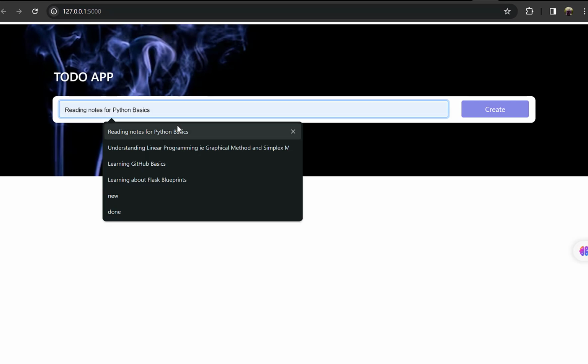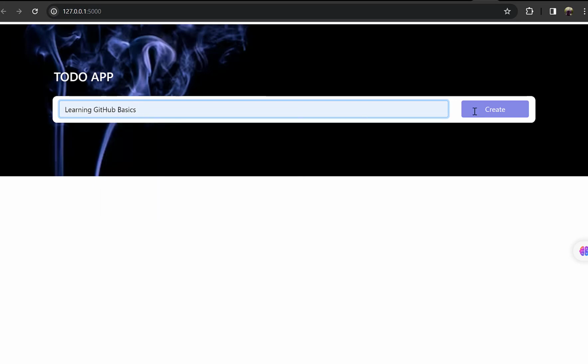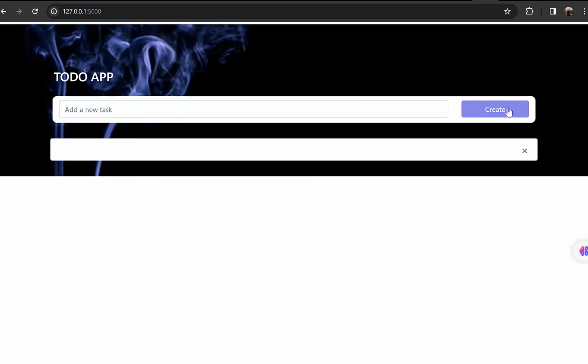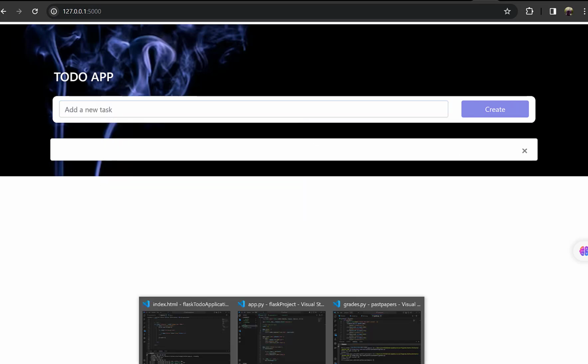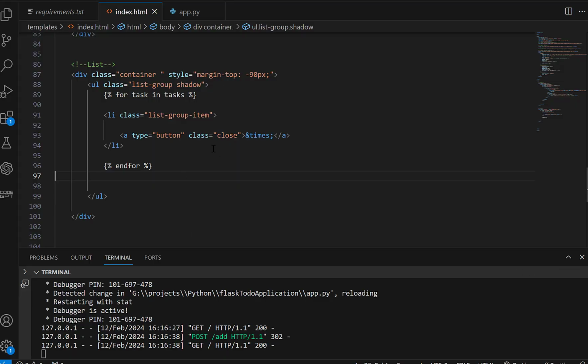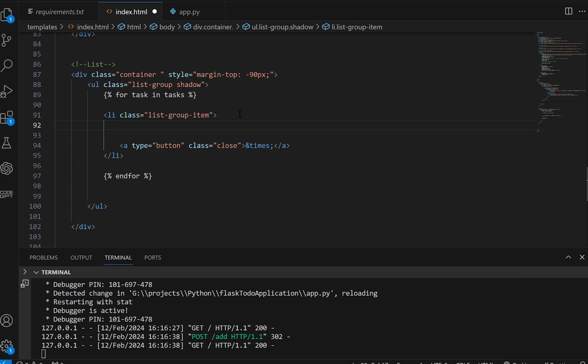So I can try to add a new task, for example, learning GitHub basics, and we click on the create. Looks like the value is not okay. So we can see that the task is being created, but we are not displaying the name. So we actually forgot to go ahead and display the value that we are using to loop through.